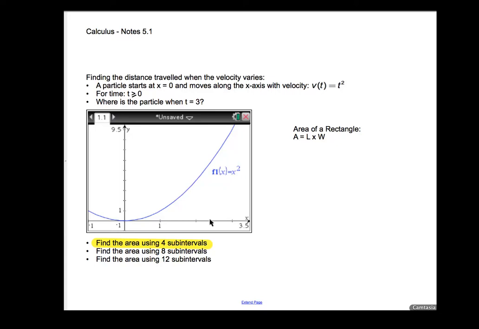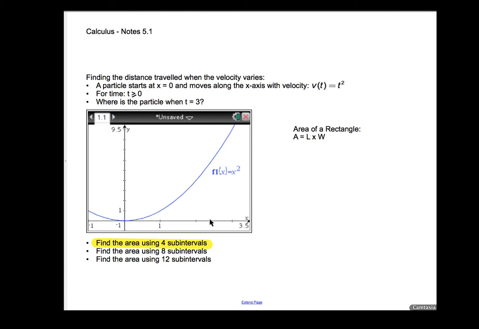Alright, so what we're going to do in section 1 is start looking at integrals and how they work. What integrals do is add up the area under a curve, between a curve and the x-axis. The basic part of that is looking at specific shapes under the curve and at how all of this occurs. So without getting into a lot of calculus right now, we're just going to estimate the area of a rectangle. We're going to use the area of a rectangle to estimate the area under the curve.